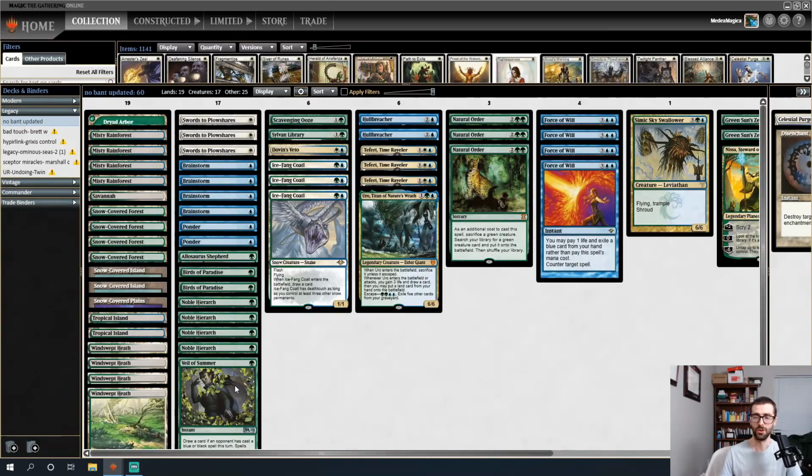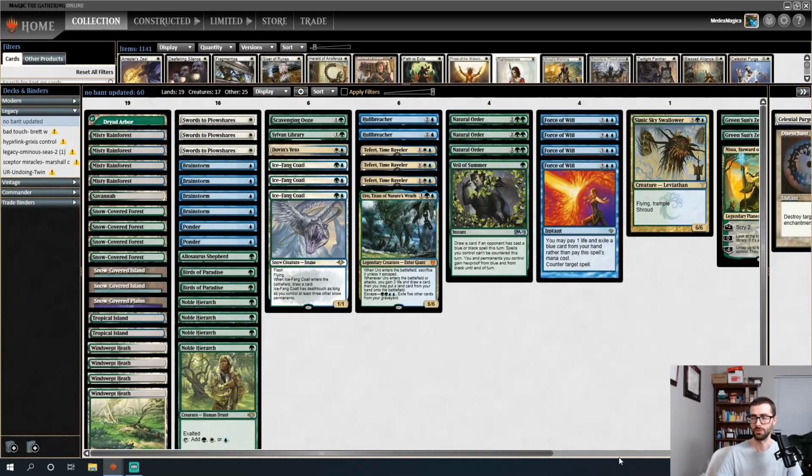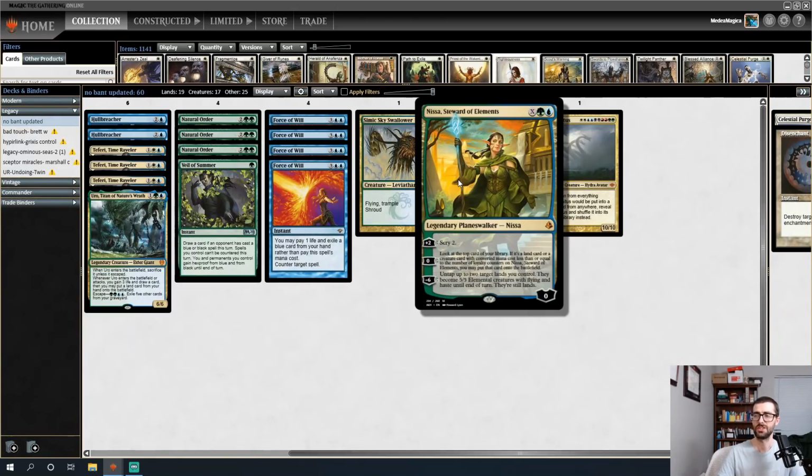I also think it's a little hard, maybe in game 1, to get green, green, green for Natural Order with Veil of Summer backup. So the first change I would make to this deck is put in a 4th Natural Order for the Veil of Summer. That way I can just more consistently find Natural Order in game 1, and I can always board down that one later.